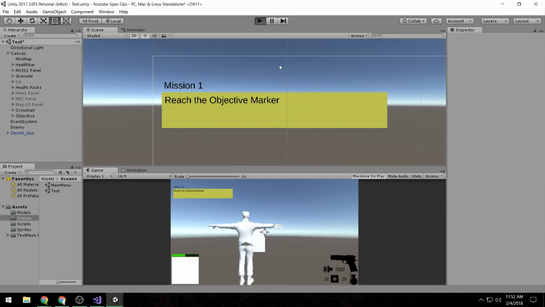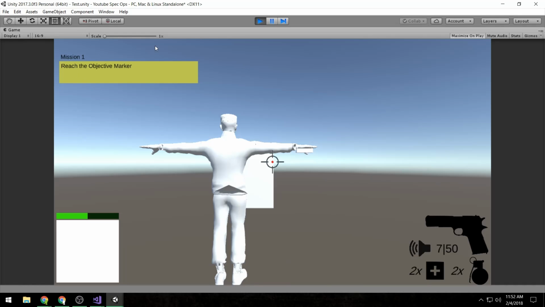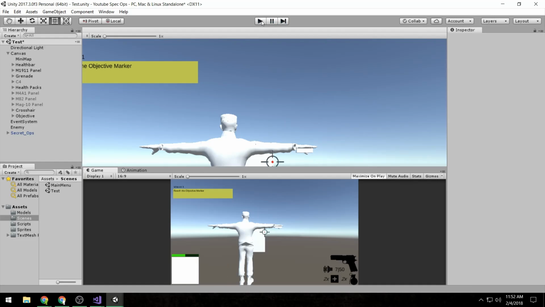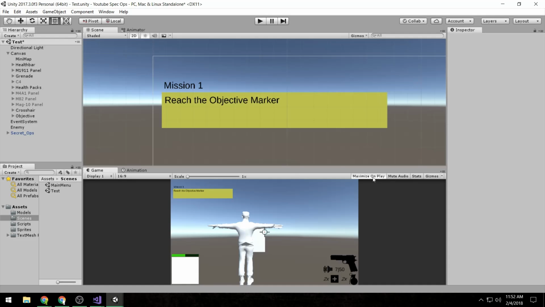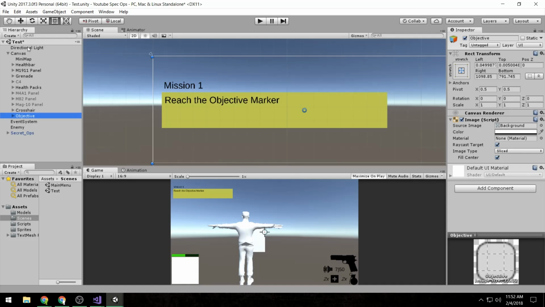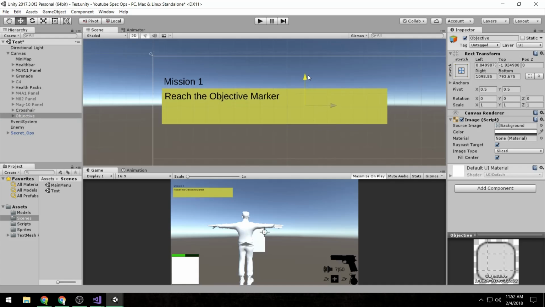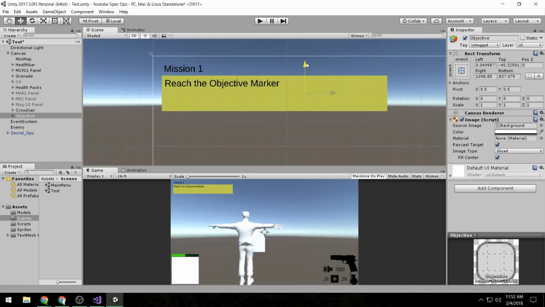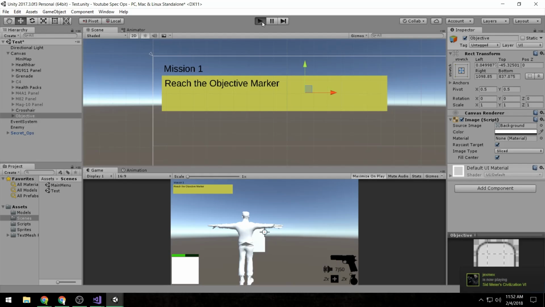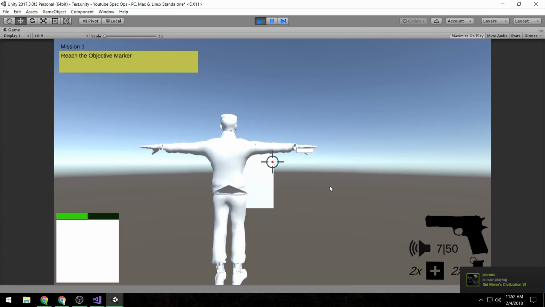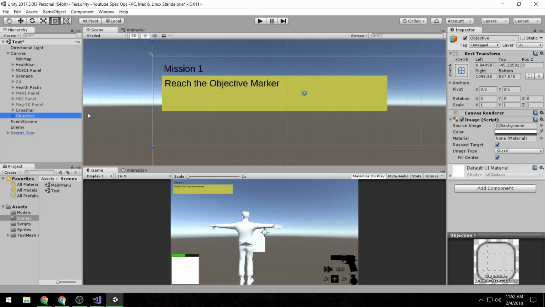Now we make sure maximize the play is still clicked. We can click play here. You can see that looks nice. Although I might want to bring both of those up some. So click the objective here, and this should select everything. Just really just move it up. That looks nice. Now let me click play. Alright, here we go. So I'm thinking maybe we can align it up like that, and then we should be done with this.